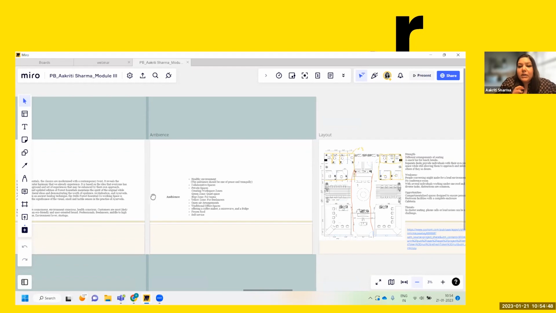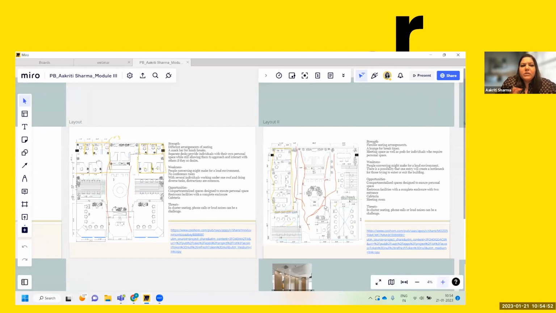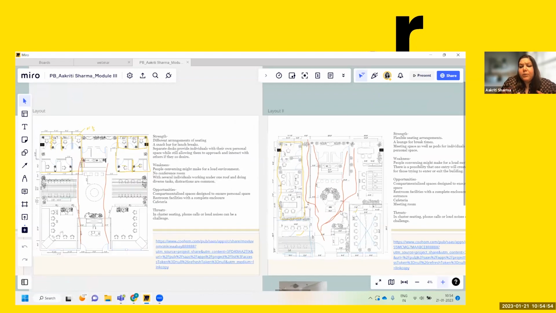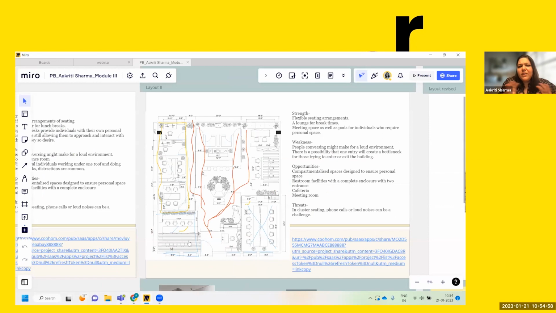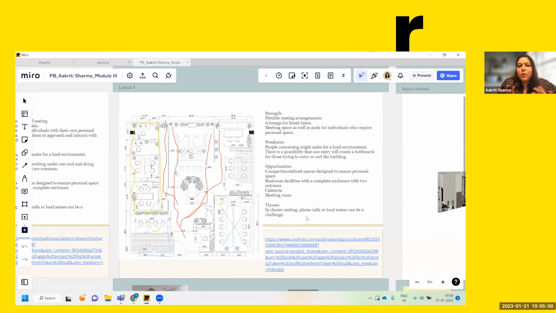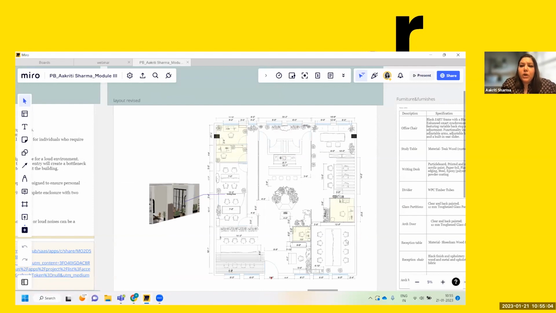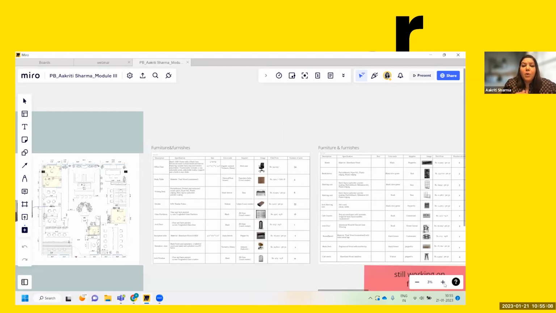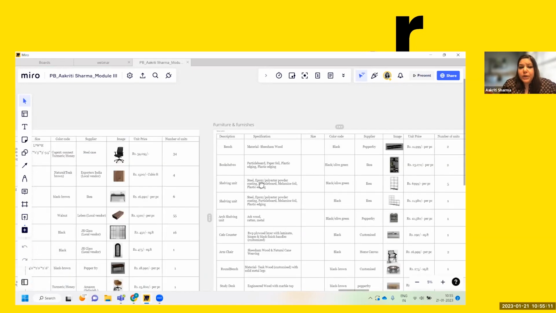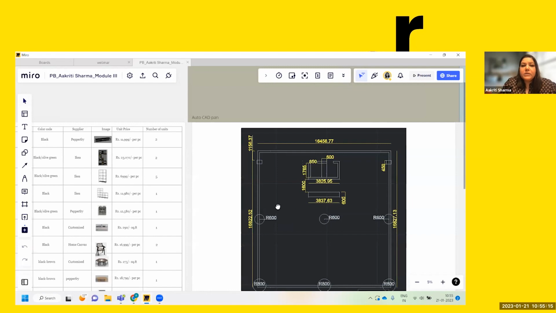And then we created the different layouts with the SWOT analysis. According to me, I think the second one works best because of the circulation. We have to do some renders, jumping here and there to see what is working and what is not. And that's it. And then we are working on our callout sheets, what kind of furniture we are using, the description, what kind of customization we are doing. So now we are working on AutoCAD. That's a software.